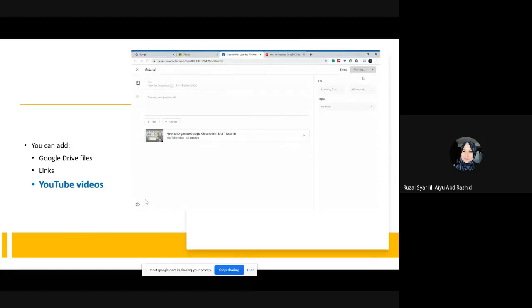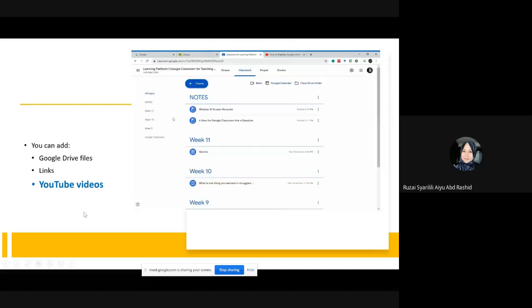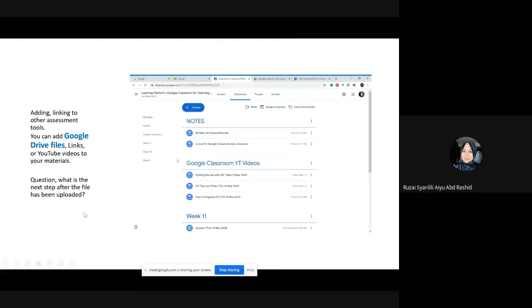You add link, you put the title together with the date, and you decide which topic it's going to be under and for which students, and you click post.